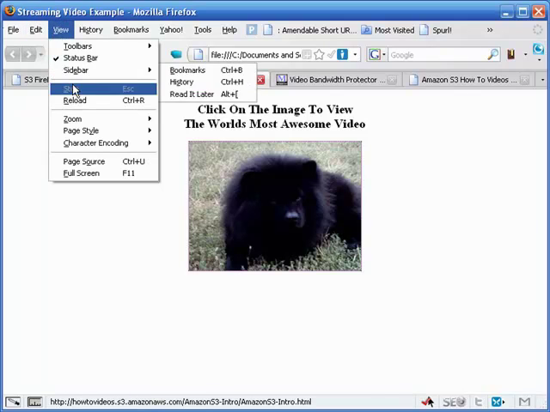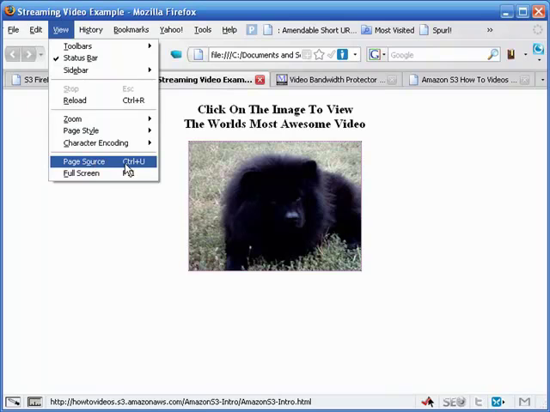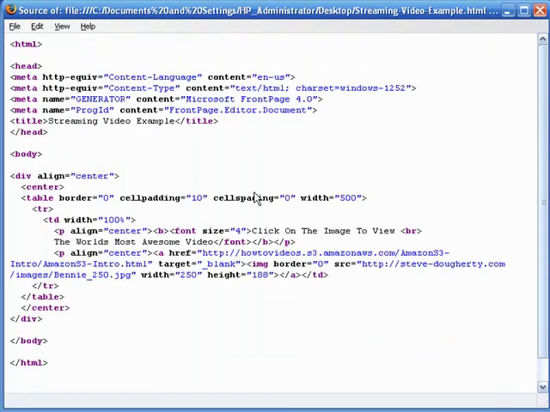You go to view, left click, come on down here to page source, or you can just hit the keyboard shortcut keys: hold the control button down, then press the letter U, and then we just left click on that, and this is the guts. This is the source code for that particular page, and it's basic HTML coding. You've got your opening and closing HTML tags, your opening and closing head tags, and all the meta stuff in between, and just whatever title you want to give it. Then you've got the opening and closing body tags, and in between that is what you saw on that page, just basic HTML coding.